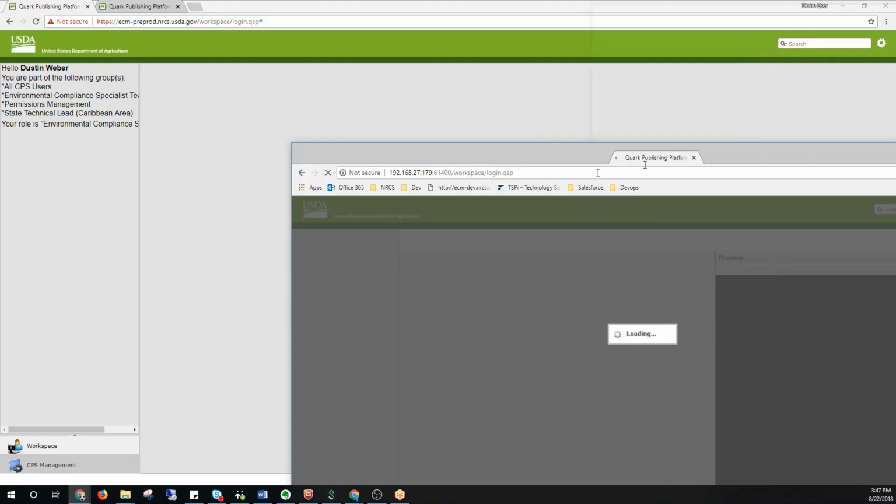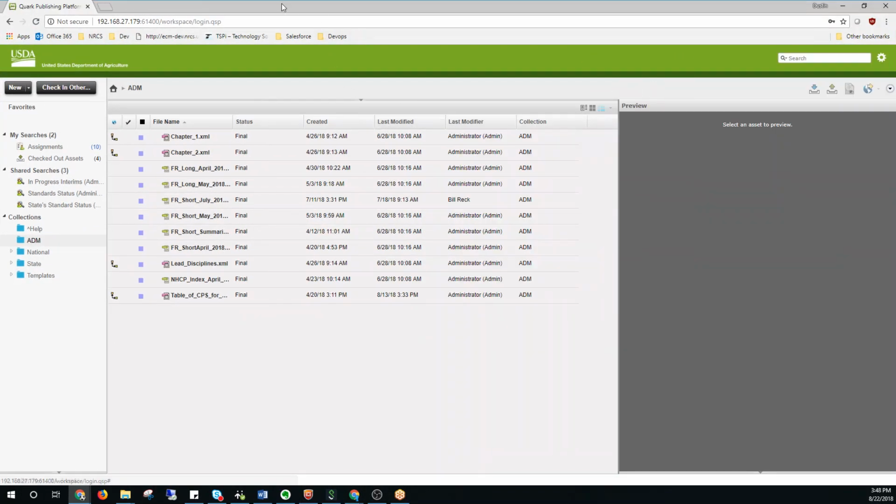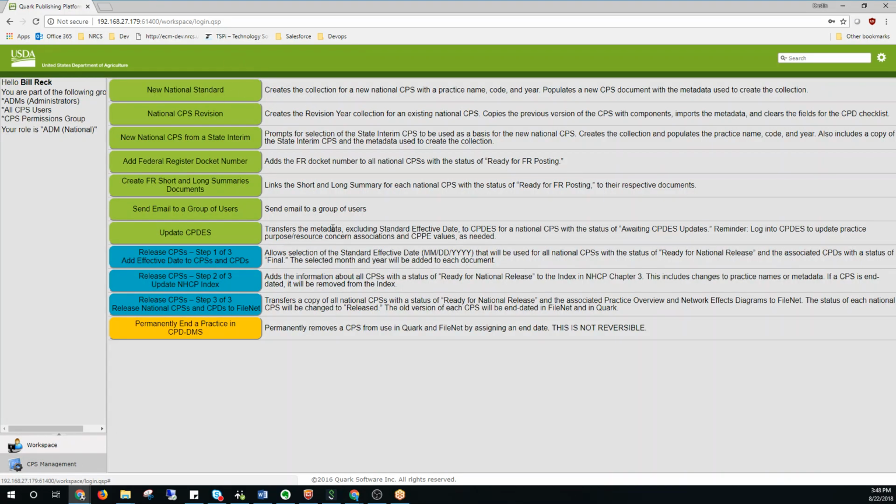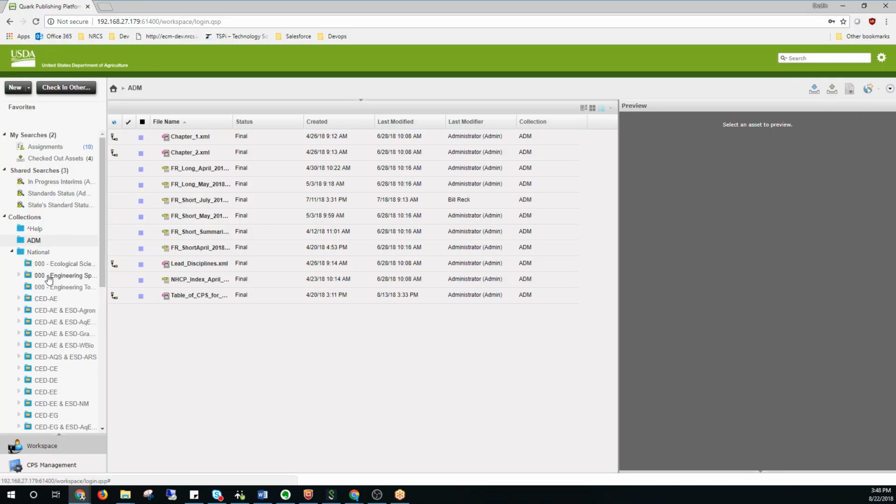Okay, this is on one of my other servers, but I logged in as Bill Rack here, and now when I open the new drop-down menu, I have all of these documents, like the index and specifications, and if I go to the CPS management screen, I have all the buttons. So that's where my role is. My role is ADM here. Those UI elements are what is controlled by the role. And then the group is what collections and what documents you can have access to.